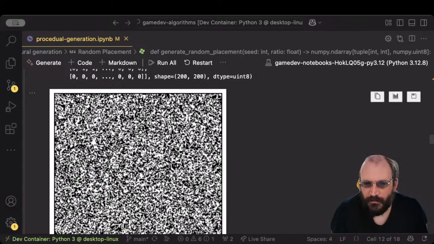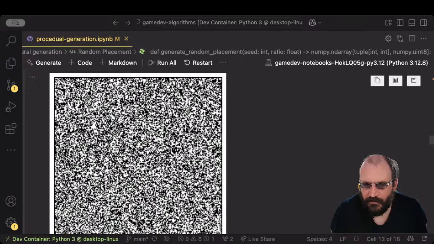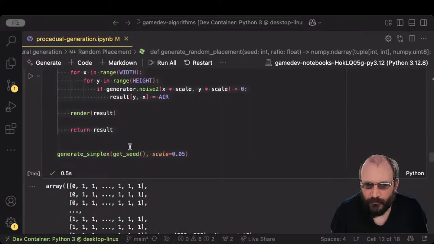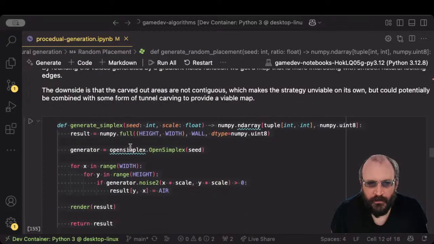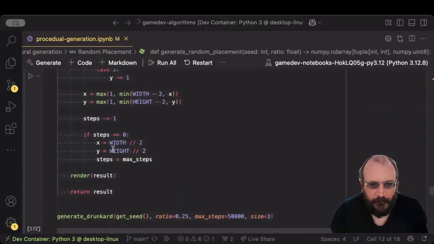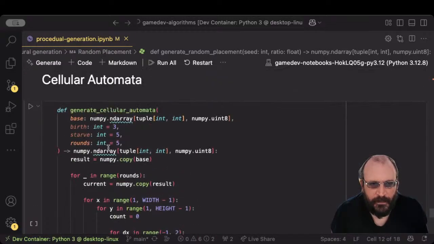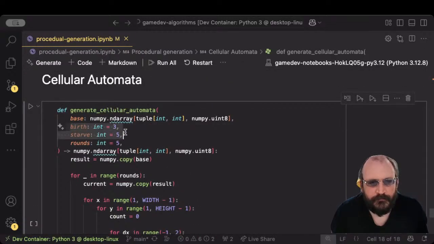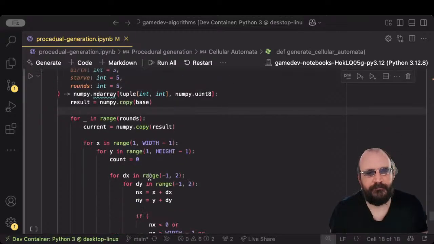But if there's not many walls around, then we will replace it with a floor. So that's what these birth and starve values are for.